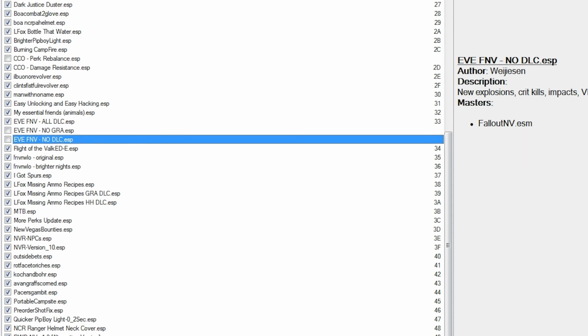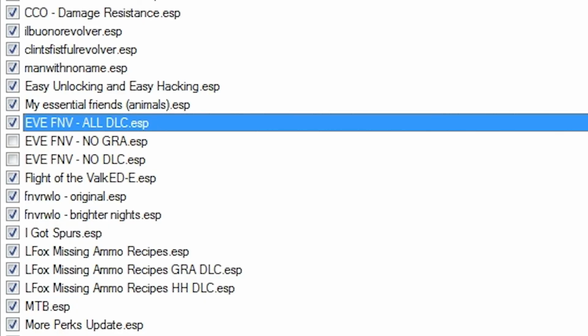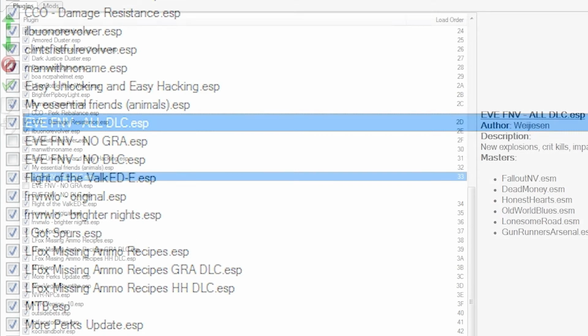And this one, if you only have Fallout New Vegas ESM, so beware that you only select this one. If you have all the DLC, then you simply select this one. If you don't have Gunrunner's Arsenal, you deselect this one and select this one. If you don't have any DLC, simply select this one and leave those two options off. So be prepared. That was one of my first mistakes as well.